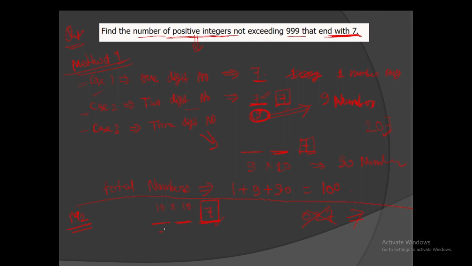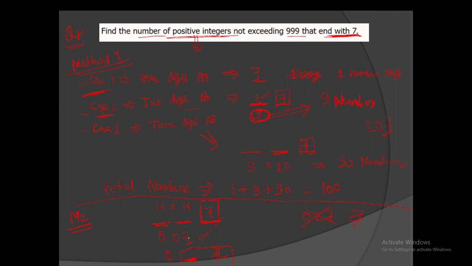So let's see. Suppose our hundreds place is 0 and our tens place is also 0 and our unit place is 7. Both these are 0, right? So this is a valid case, because it is similar to our case 1, which says a one-digit number having 7, right? Now take the hundreds place to be 0 and this one non-zero, and this is 7. Since this is non-zero and the hundreds is 0, it will be a 2-digit number, which is similar to our case 2, right? Because in case 2 we are not including 0 in this place.